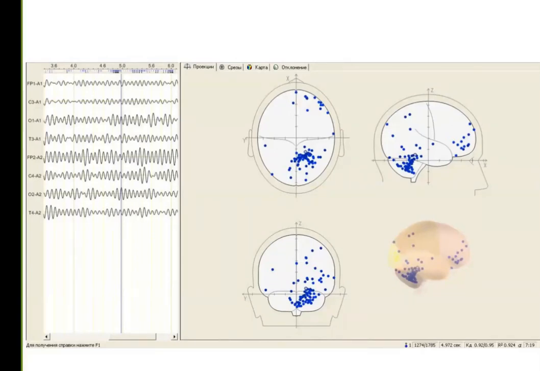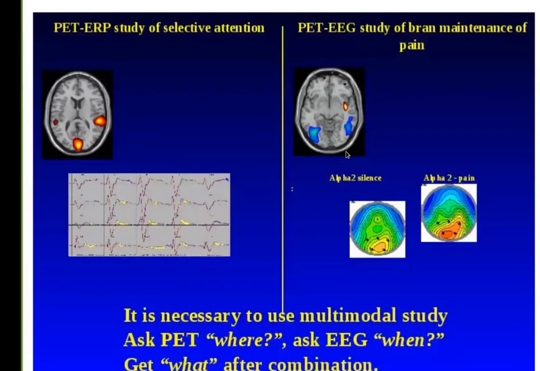Mathematical methods can help us easily recognize where in the brain some kinds of activity take place. For example, when a person is in a relaxed state, we might find increased activity in his visual cortex. And again, it's normal for a healthy body, it's okay. In some seizures, again, with the help of localization methods, we may find where the pathological state is placed.